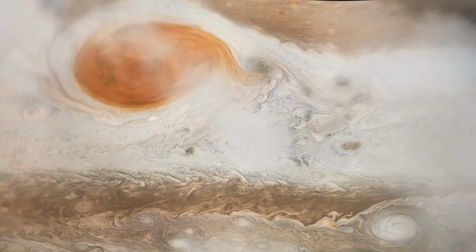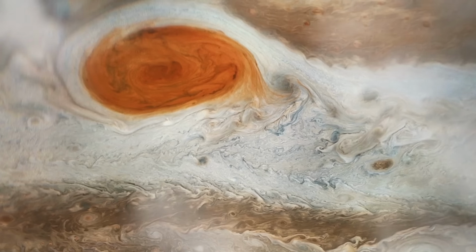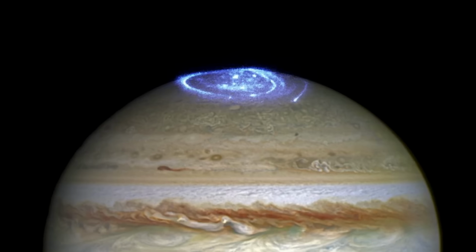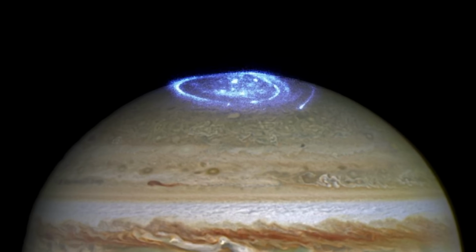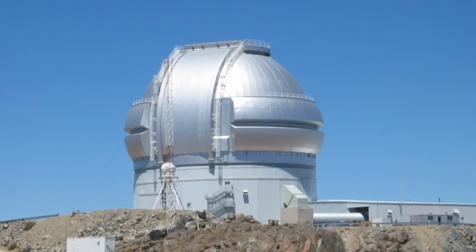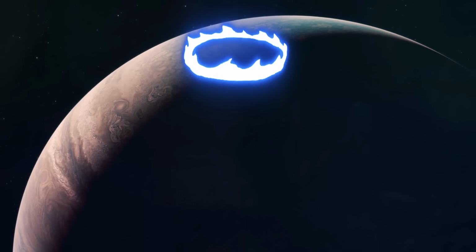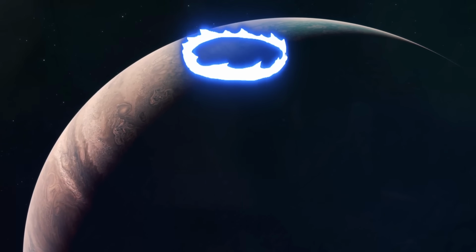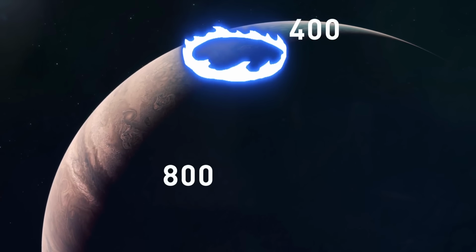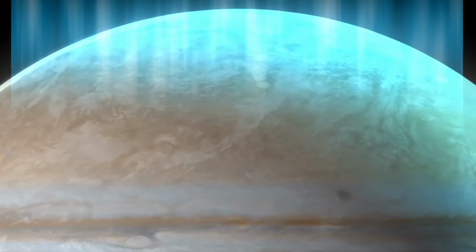Jupiter's most famous feature is the Great Red Spot, a giant storm raging in the atmosphere of the planet and capable of engulfing two Earths. But few people know about the Great Cold Spot. It was spotted only recently when astronomers were checking data received by an observatory in Chile. It's believed that Jupiter's auroras spawn this unusual patch, which is around 400 degrees Fahrenheit colder than the surrounding areas. These auroras are ancient. It makes the spot thousands of years old.